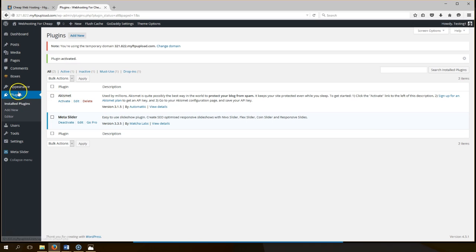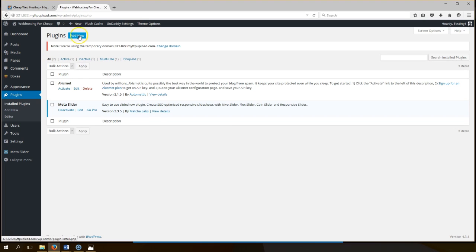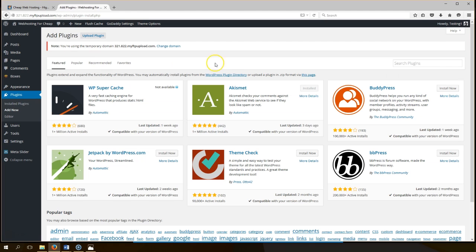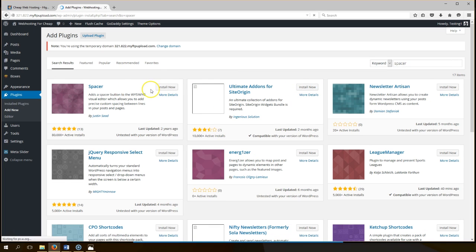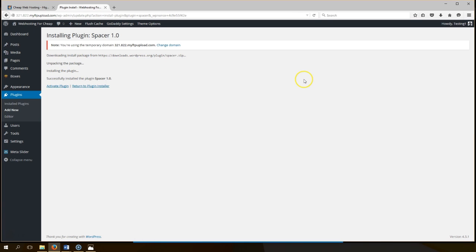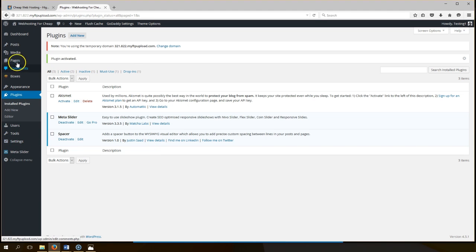Now the next plugin is Spacer plugin. So you want to go to plugins, add new, type in spacer. Hit install now. And then you want to activate plugin. Okay. Next one we want to do is go to plugins.